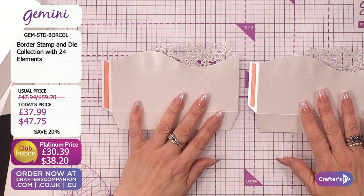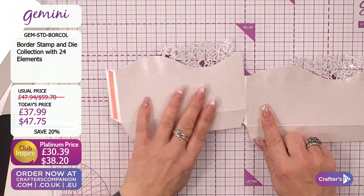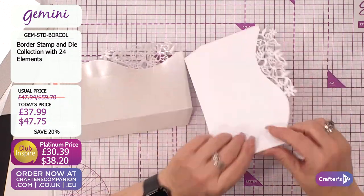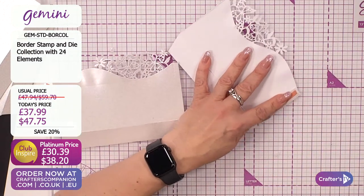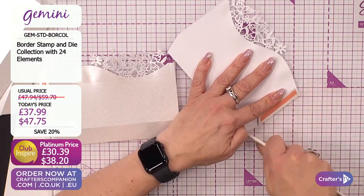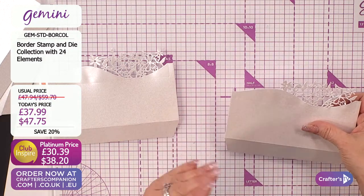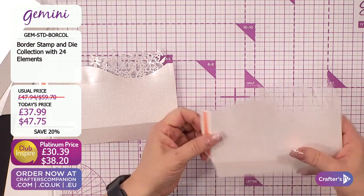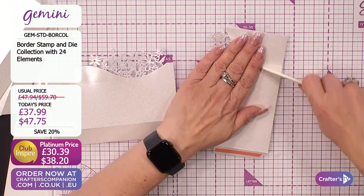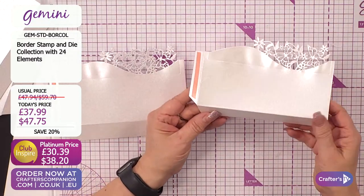So literally now we're going to join that straight edge to the tab. Now to make sure that it's nice and crisp, go back over, because we've had it through the die cutting machine. So go back in and get that lovely, nice, crisp edge. It makes a difference when you're putting your box together. Have lovely, crisp burnish lines. So if you just want to go back over them, you'll see you get that lovely neat edge.